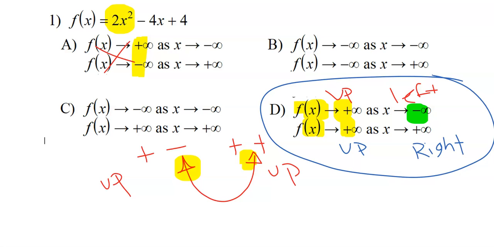The signs are just simply telling us the direction that the end behaviors are going. So look for the signs. Don't let this overwhelm you that it looks crazy, all this notation. This is just simply directions telling me up or down, left or right, based on the sign. And I'm just going to look at the end behaviors of the graph to figure out where it is actually going.